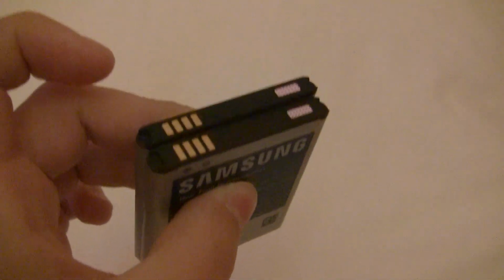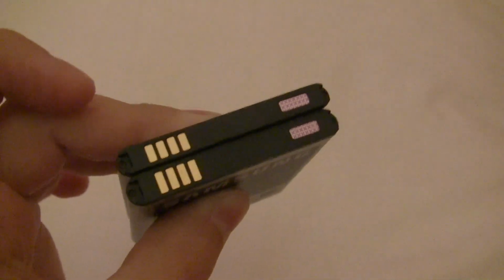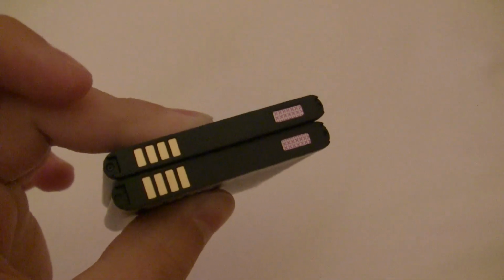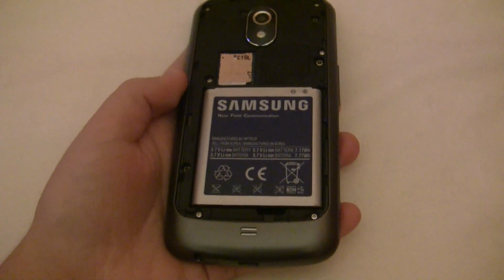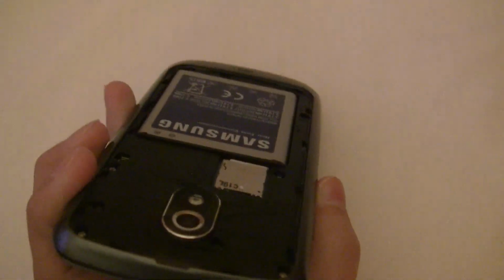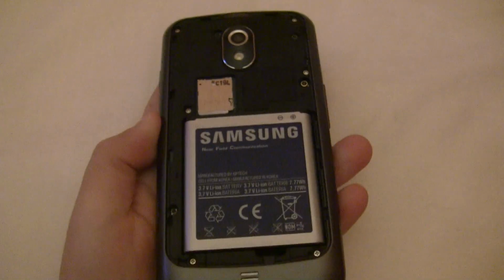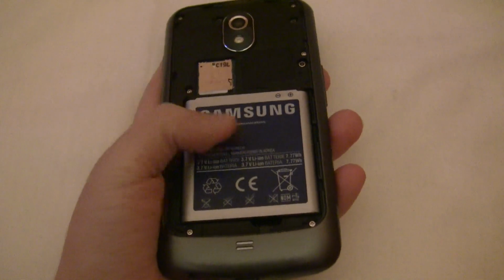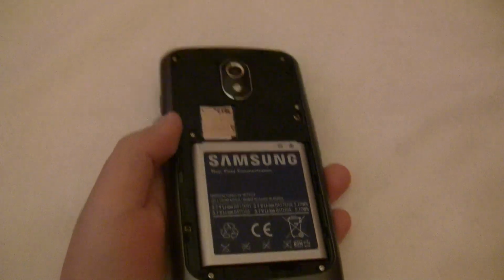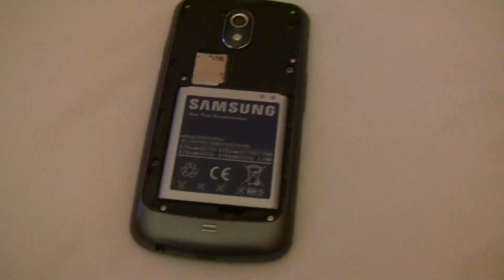I would say that if you're at 0%, you would be at 13 or 15% instead, so it's a fail either way. So I'm going to return the battery because it's full priced at $46, I think, so that's really awful. In the phone itself, it sticks out quite a bit, so don't be expecting to use your original cover. I've heard people using it with the original cover, but it doesn't snap in place all the way, and it gives it a nice bulge, and I don't want to ruin the cover, so I would just use the new cover that they give you along with that battery.